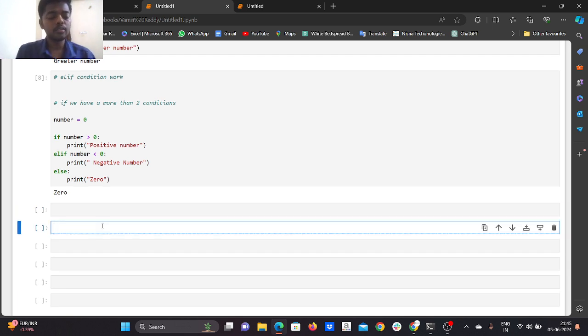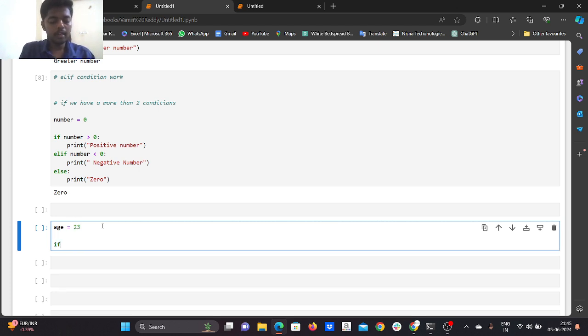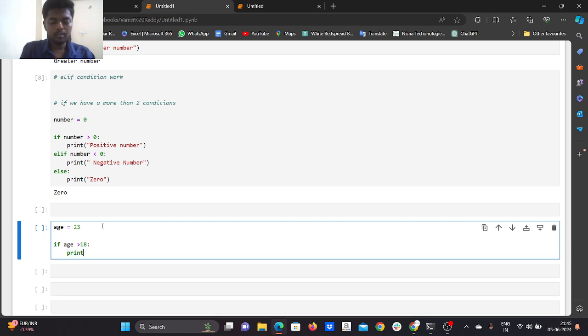Let me take an example of whether you are eligible to vote or not. So age equals 23. We need to write a condition. If age is greater than 18, we need to print: you have a right to vote.